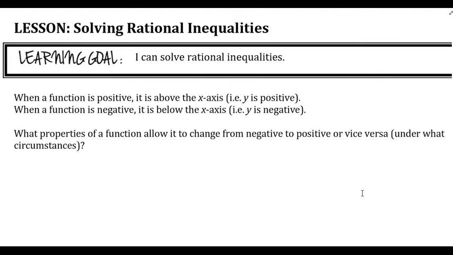Okay, we have talked about this before, but just to be entirely clear, if you're asked where a function or a relation or graph is positive and where is it negative, that's different from where is it increasing, where is it decreasing. It's not whether the slope of the tangent is positive or negative. It's where the function is positive or negative. That's just asking is it above the x-axis or below the x-axis, right? Very simply, but make sure we're clear about that.